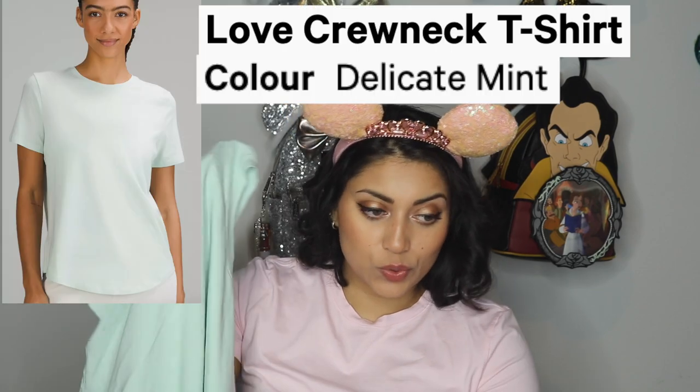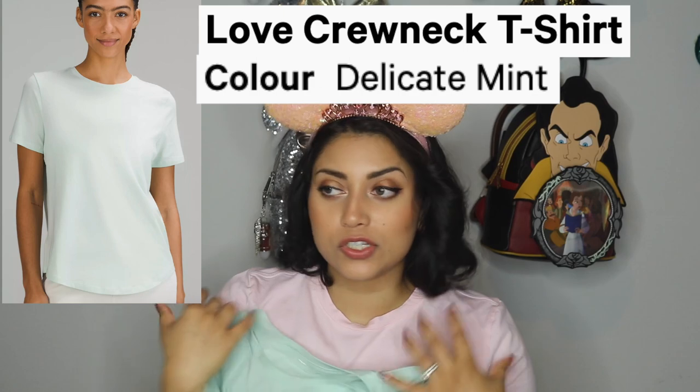On my next visit to Lululemon I got another one of the t-shirts I'm actually wearing today, but in a new color. It's all about the material — these are crazy overpriced at $48, but it is called the Love Crew. It's my go-to shirt if you want something simple to wear with jeans or tights — it perfectly glides over any little lumps or bumps and is very flattering. My husband had never seen me in a color like this so he encouraged me to get it. I went with a minty green, which I thought was so pretty for spring and even summer.